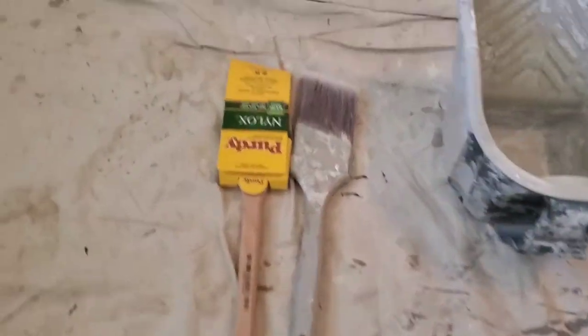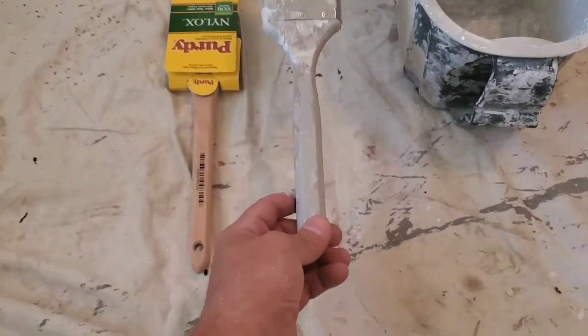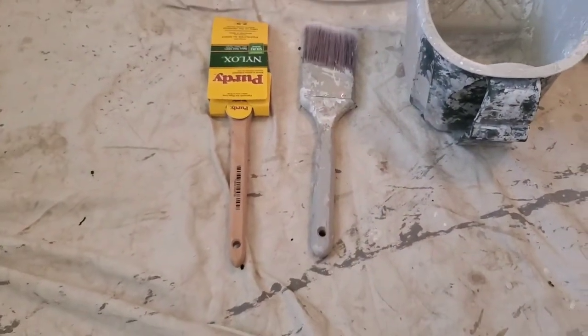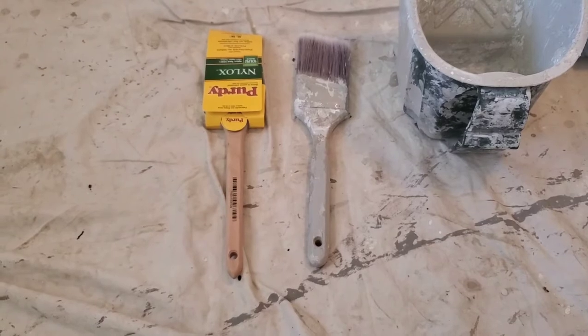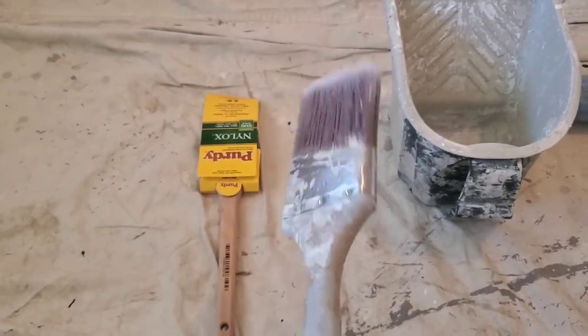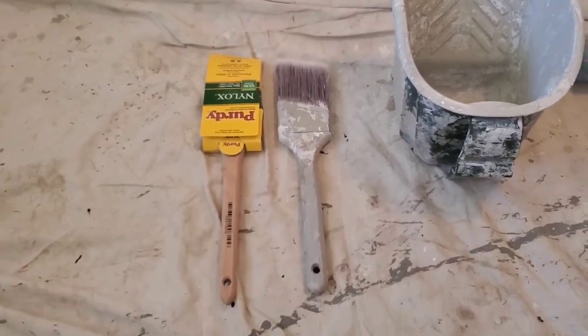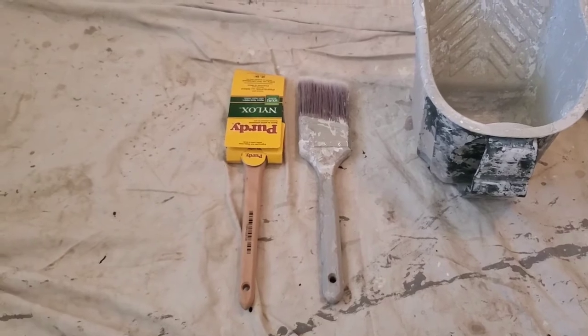The first item is the brush. Normally I'm all about saving money, but when it comes to brushes I don't buy the cheap ones — these work so much better. I've used this same brush for years, so if you do your own rental property painting, go ahead and spend the $14-15 to get a decent brush.